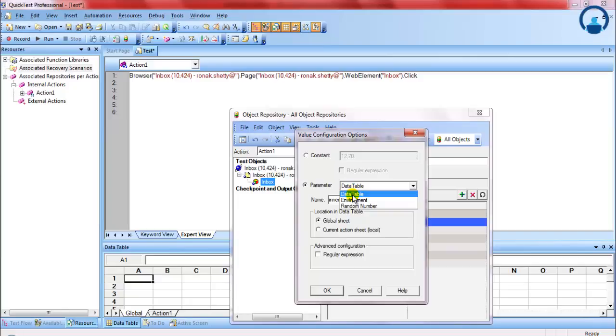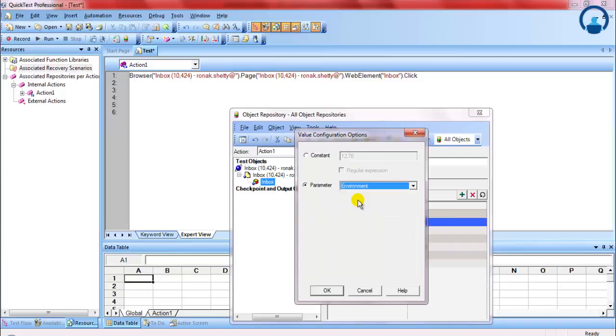We have not touched the data table till now, so I won't be explaining how to use regular expressions over here. But once you understand the concept of data table, you will automatically understand how to use regular expressions for it, because it's along similar lines to how we use it in the script. Environment variables we had seen, and even for environment variables it is in a similar manner, so I don't have to explain it.